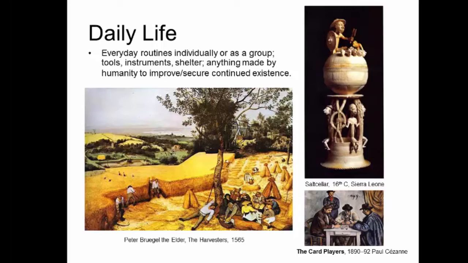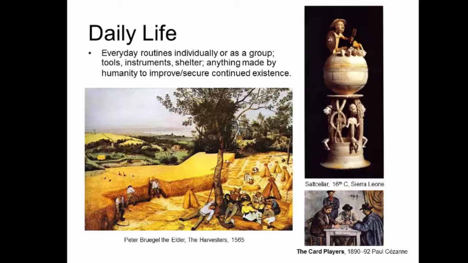On the left, with the painting The Harvesters, you see multiple activities going on, from working in the field to stopping to eat lunch, harvesting the crops. And so this is meant as a description of how they did their work and how their culture engaged nature. And then in the lower right hand corner, you see from Paul Cézanne, the card players. And this again just shows a group of persons engaged in a leisure activity.